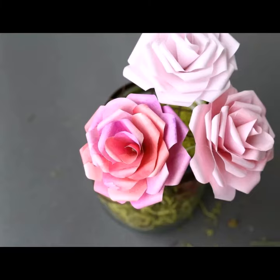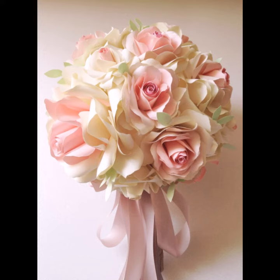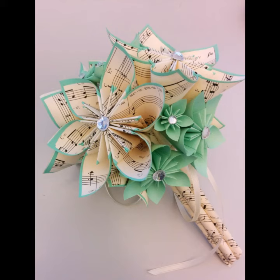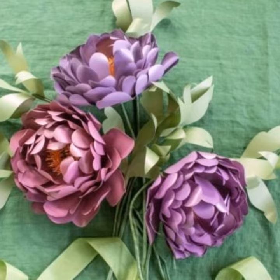There are more than 130 types of flowers to choose from, all of which fall into four groups: focal flowers, filler flowers, greenery, and line flowers. Flowers from each group come together to form a bouquet that is both stunning and structurally sound. You can also use newspaper to decorate it.